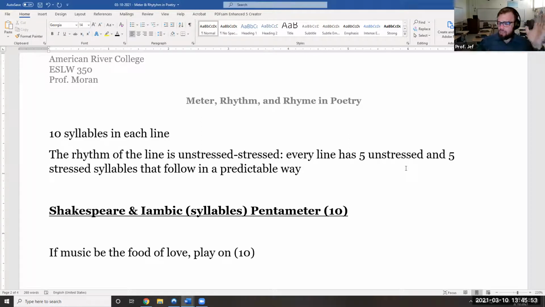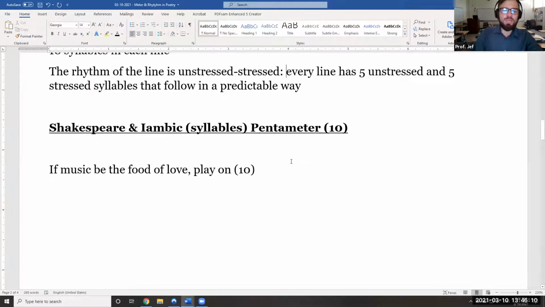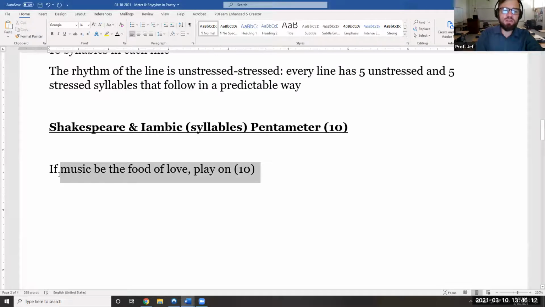And in fact, what you often hear iambic pentameter get connected to is almost like the sound of a human heartbeat, right? So the heartbeat is dun dun, dun dun, dun dun, dun dun, dun dun, dun dun. And we get the same thing in Shakespeare. So if you look at this first line here, one of his many famous lines, a very famous one: If music be the food of love, play on.